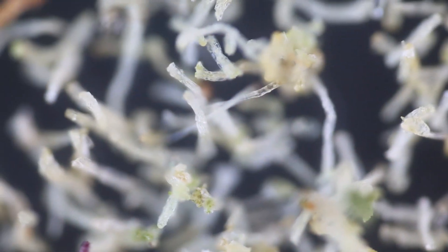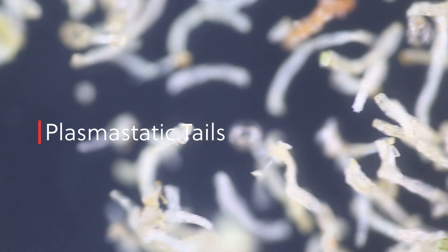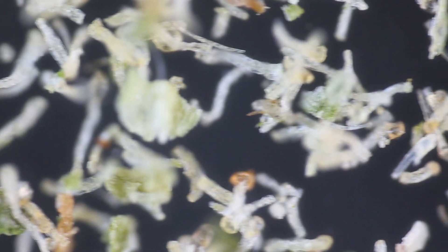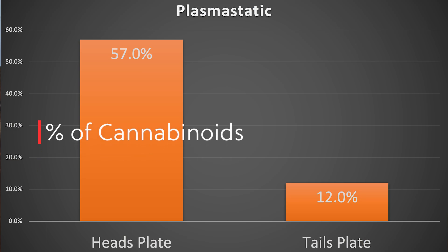But what about the other fractions generated? Analyzing the tails offers valuable insight into process optimization. The tails fraction of plasmastatic typically contains stalks, plant particles, dust, and even immature heads. By examining this fraction, you can determine the next steps. For example, if we see mostly sisal trichomes, we can send this to solvent extraction. If we see lots of heads attached to stalks, we can sieve this to decapitate and liberate those heads and reprocess to recover them. In this example, the COA came in at 12% from a starting keef of 41% — this can and should be reprocessed. Fortunately, with plasmastatic, you have two clear choices.